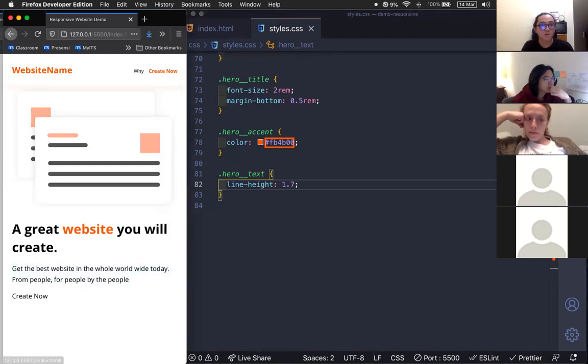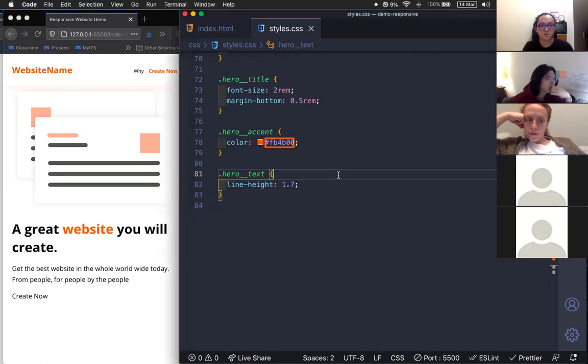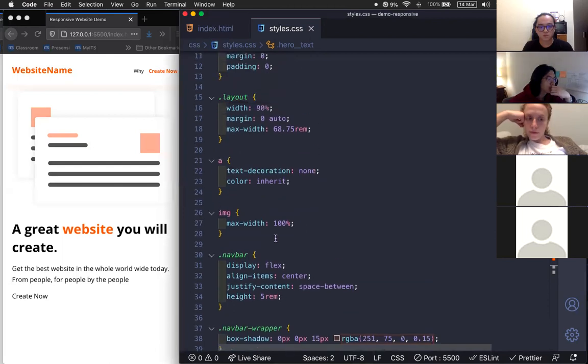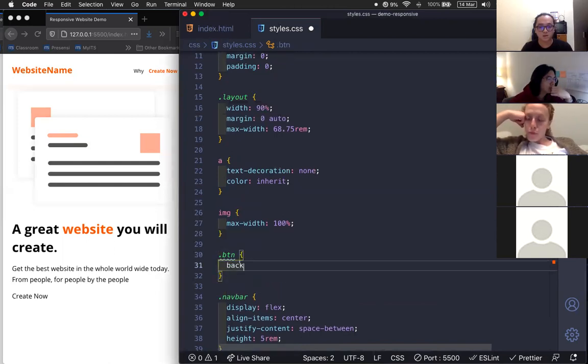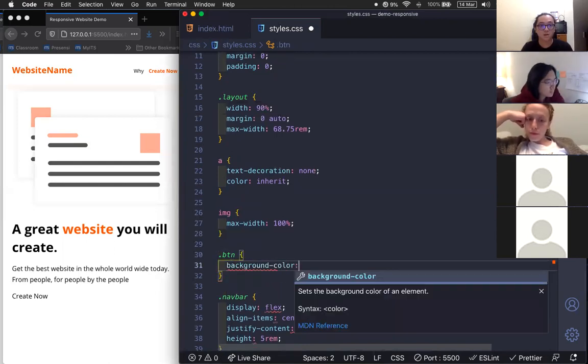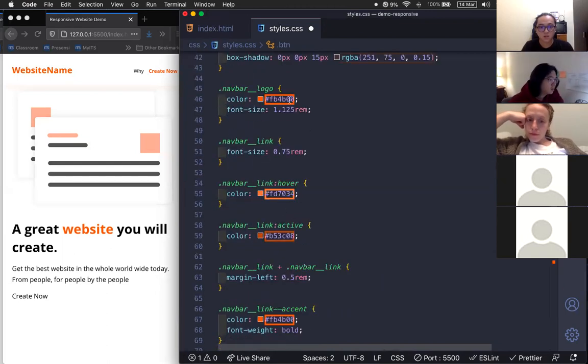And next, we can create the button. For the buttons, we can go up to the top because we will use it somewhere else again. You can call it btn, and then let's add the background color. The color is this one.